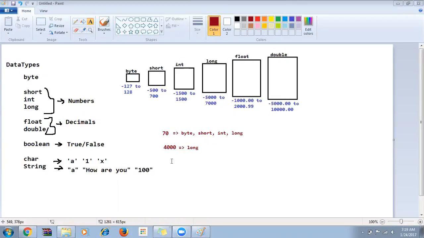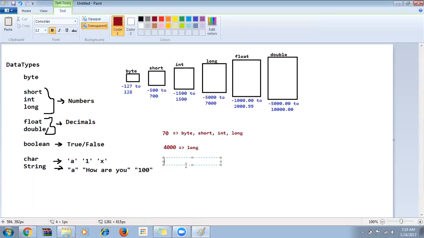Okay. So now my next value is minus 1500.40. Navinti, can you tell me which data type it will support? Minus 1500.40.